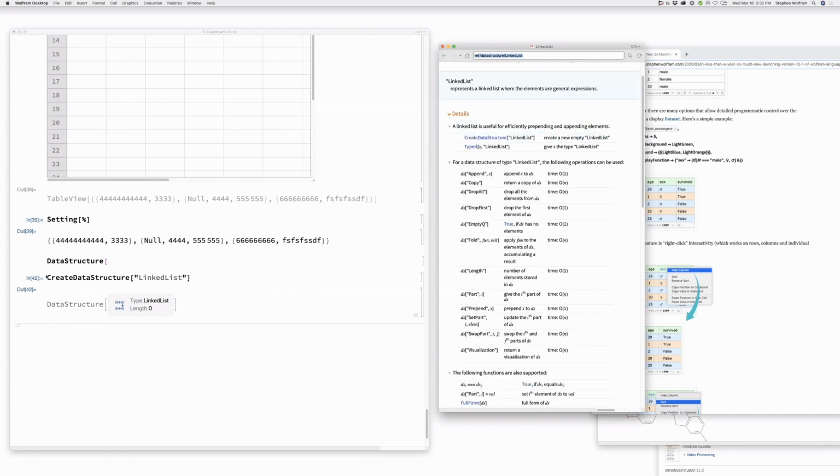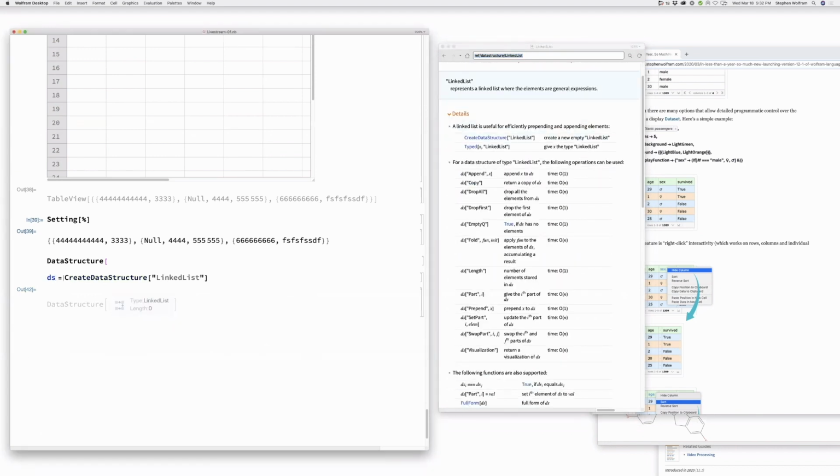So let's call this data structure ds. Now we can say ds of append, and let's say I append random integer of, I don't know, of 10 here. Now this will append a random integer to that data structure.